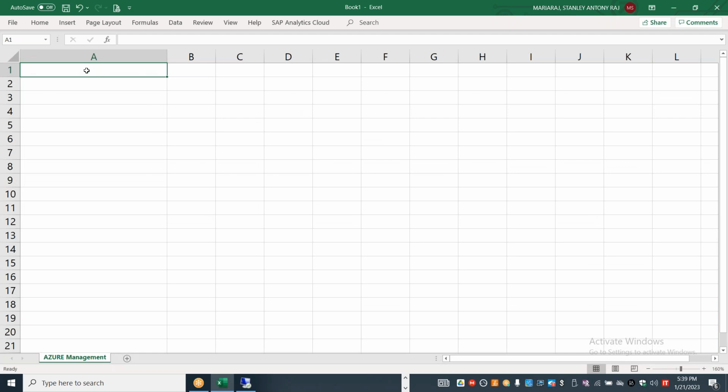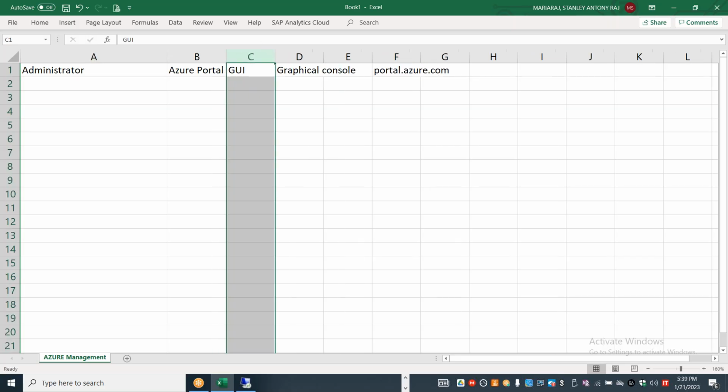The very basic option for the administrator, we generally work on the Azure portal, which is the graphical user interface. This is the graphical console, right? We go and access portal.azure.com, and then we create resources and manage them.